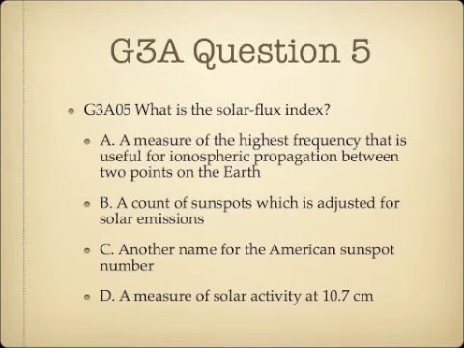Question 5. What is the solar flux index? A. A measure of the highest frequency that is useful for ionospheric propagation between 2 points on the Earth. B. A count of sunspots, which is adjusted for solar emissions. C. Another name for the American sunspot number. Or D. A measure of solar activity at 10.7 centimeters.